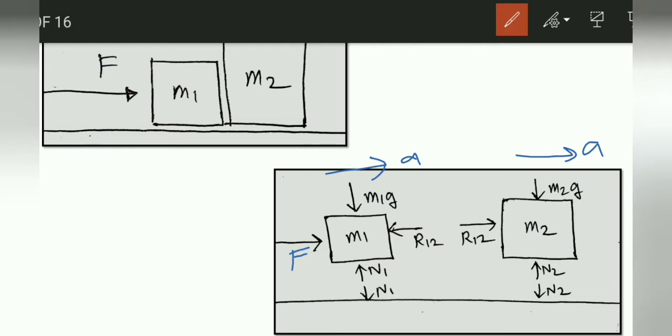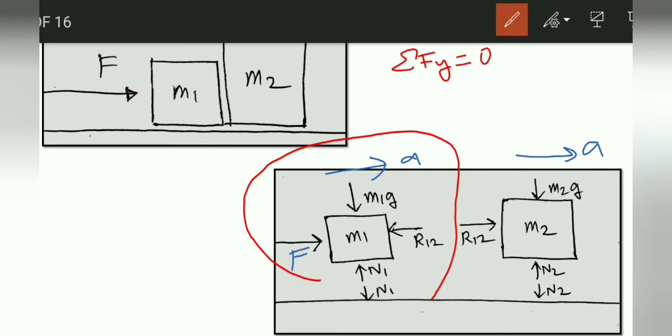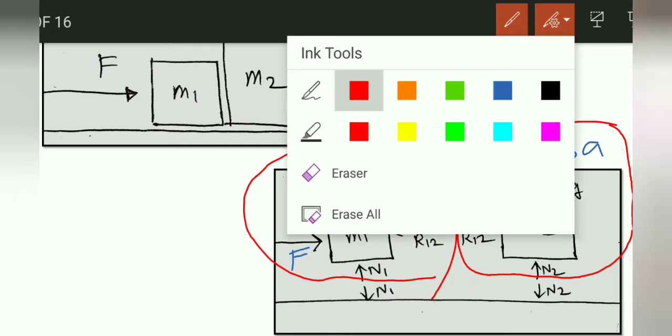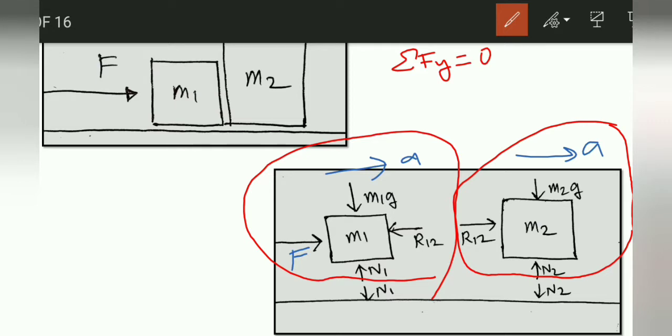Now, this is in equilibrium in the y-axis, summation of Fy is equal to 0. Now for block 1, what I told you, analyze each block separately. While writing the force equation, or while analyzing the equilibrium condition or the free body diagram, forget about the other block. Just know the contact surfaces. Fy is equal to 0. So now for block 1, I can write m1g minus N1. These are the two.